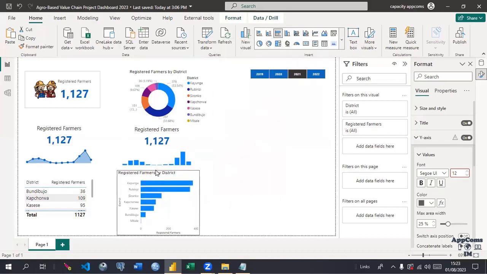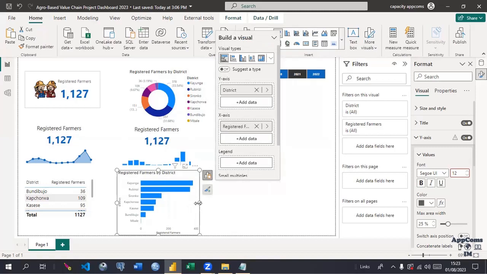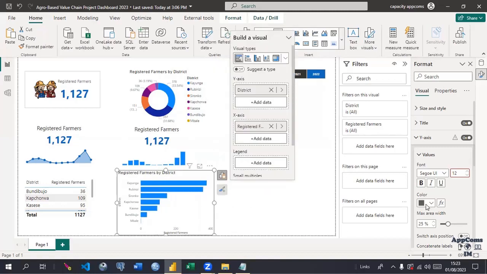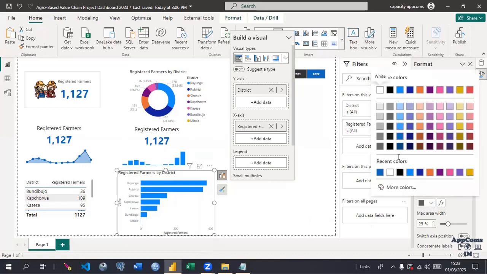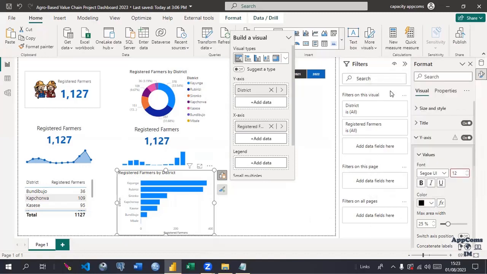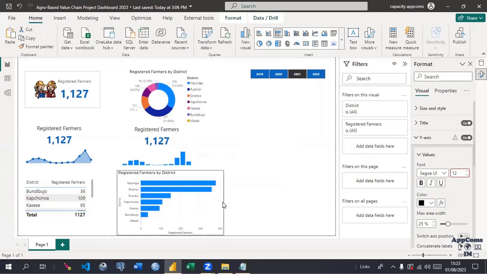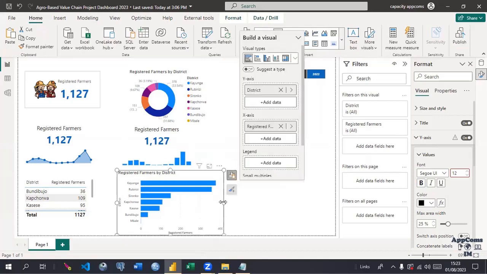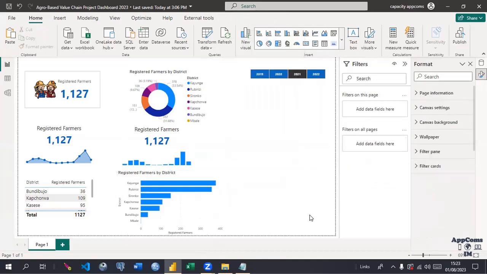So there. Now the colors don't have to be this eye straining. I'm just going to give it dark black. Right? Great. So these are the different ways you can utilize this.